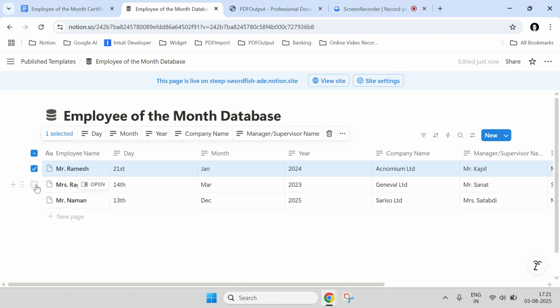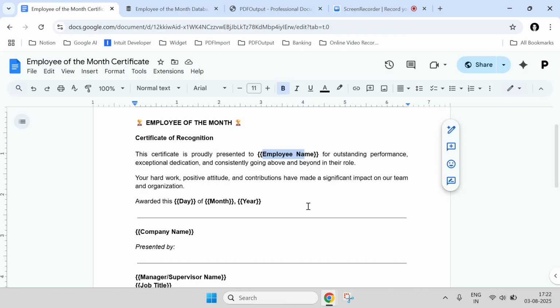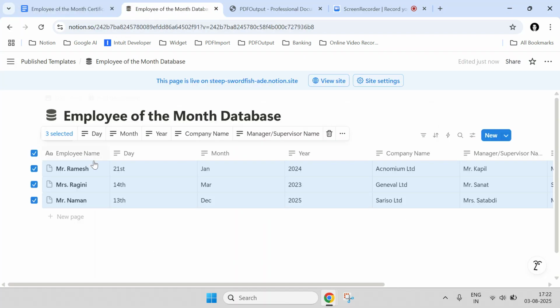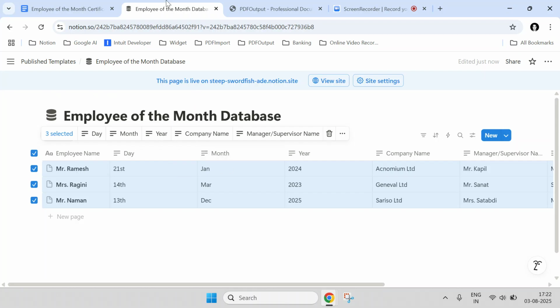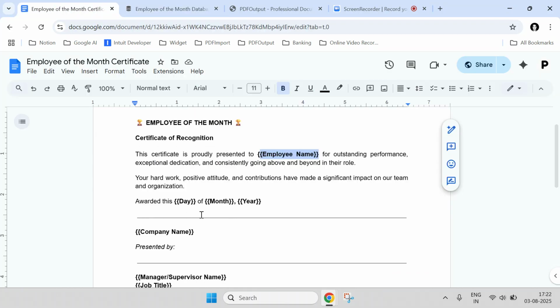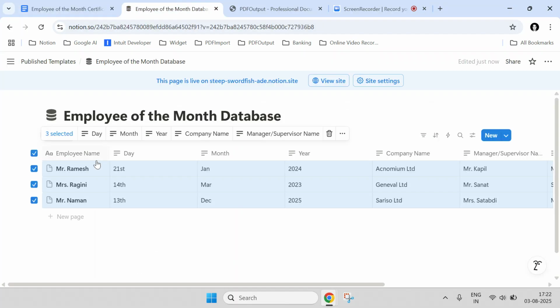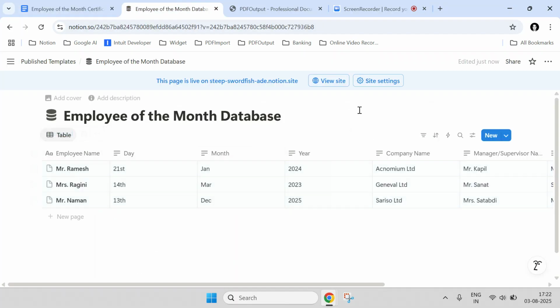So basically what it will do is it will read the database one by one for every row, and with the help of this template file it will automate the process and create a PDF file for us. So the employee name, it will fetch from here and it will replace this value. Similarly, the day, month, year, all these fields will be fetched from here and it will be replaced onto this document and a PDF file will be created. So whatever field you want to automate, simply put it inside double curly brackets on both the side and use the exact same field in a Notion database and the automation will run smoothly.